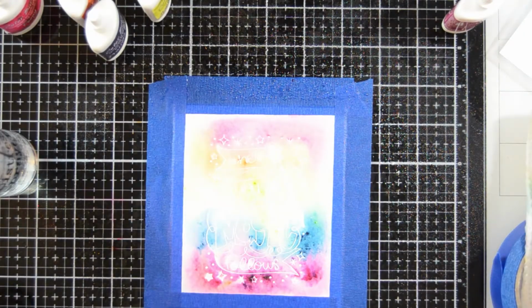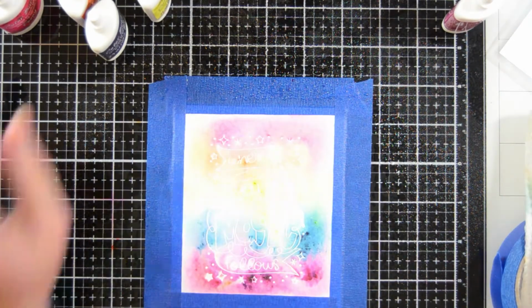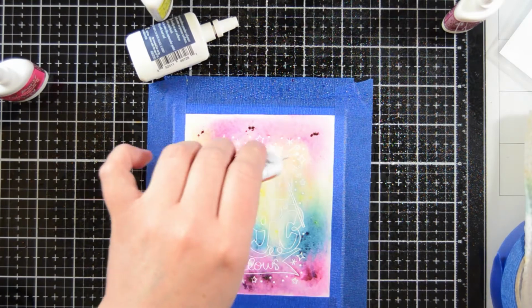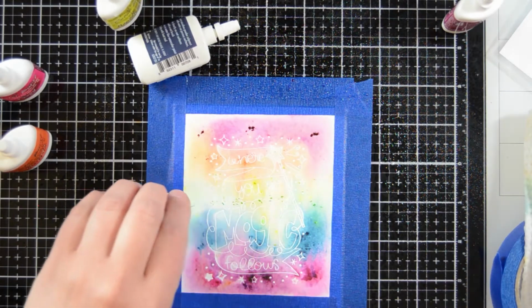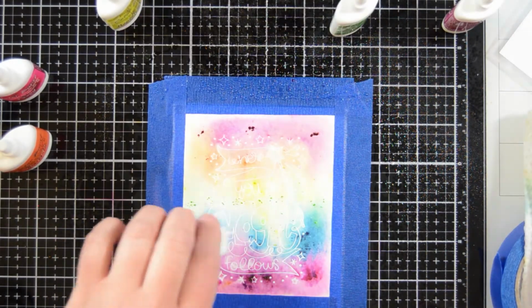So I'm just getting it really wet, blotting it down, and then you'll see it really takes a lot of that color out. Then I'm going in again and doing a couple more layers just to get that pigment really deep. If I had the time and I wanted to, I could easily just let this sit and dry on its own, but I did not have patience for that.